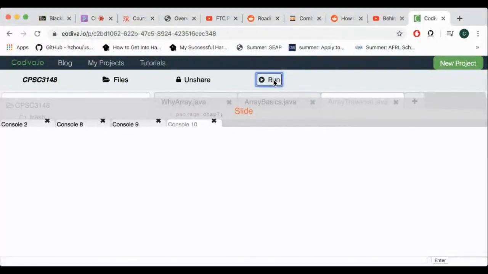So I'll say run. Now, see, this is a 10. Okay, so 1, 2, 3, 4, 5, 6, 7, 8, 9, 10, right? And the grades go from 81 all the way to 60. The highest one is 100, and then the lowest one is 62, right? Okay.